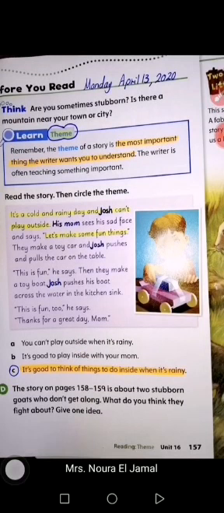Why, teacher? I can choose letter A or B. Here I choose the most important thing that the writer wants me to understand. When you read this story, what do you understand? That I should think to do different things at home if it's rainy outside. Correct? Not only to play inside, or that I'll not be able to go outside if it's rainy. No. So the theme here is it's good to think of things to do inside the home when it's rainy.